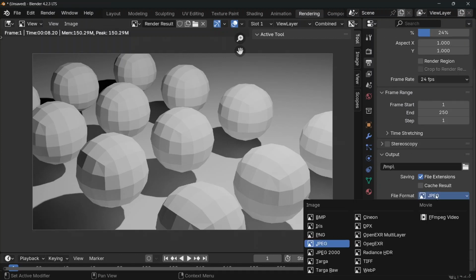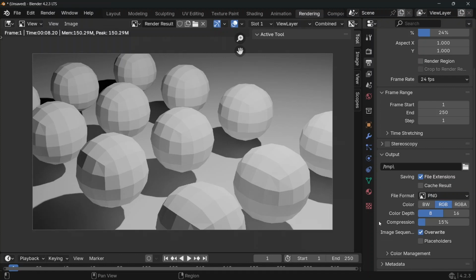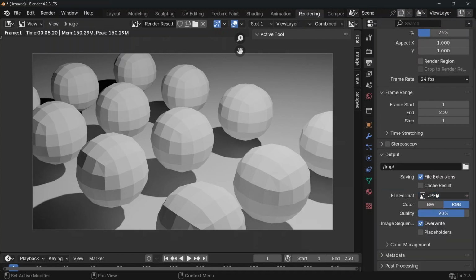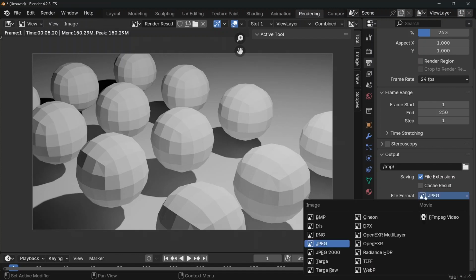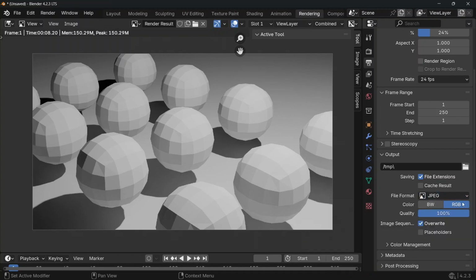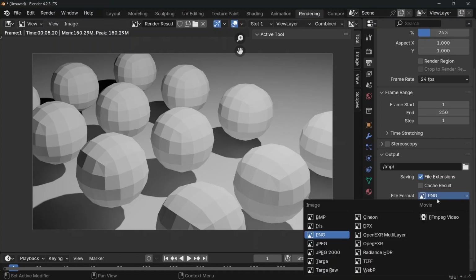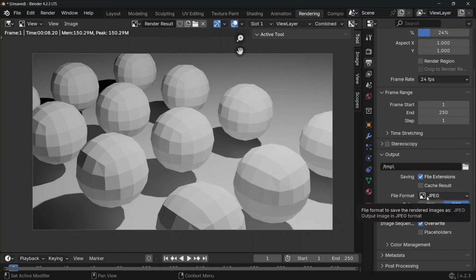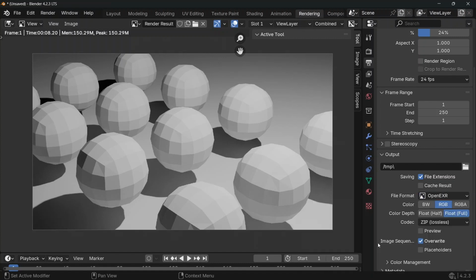Now as for output format, I would suggest almost never using PNG. Always just use JPEG for a final image and set the quality to 90% or 100%. If it is 100%, the JPEG is like 4 times the size of 90%, but it has almost no artifacts. If you need to have an alpha channel, like a transparent layer, you want to choose PNG and RGBA. If you want to have an image with a lot of depth for later color grading, you can choose OpenEXR.